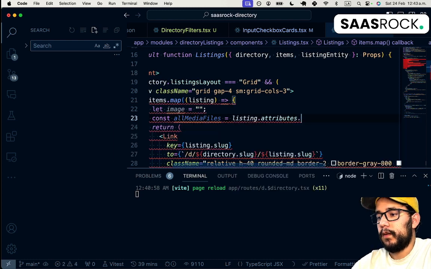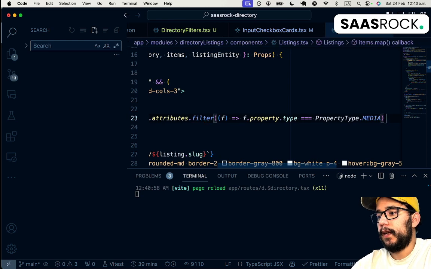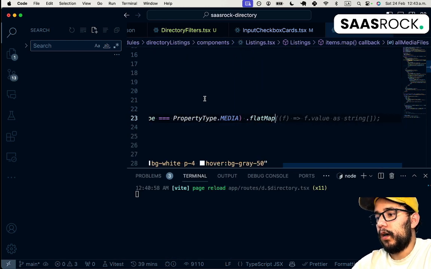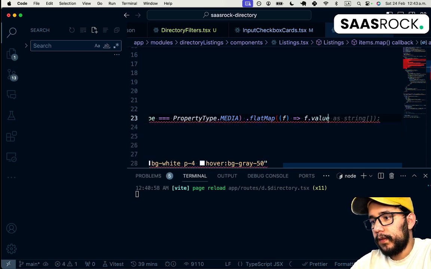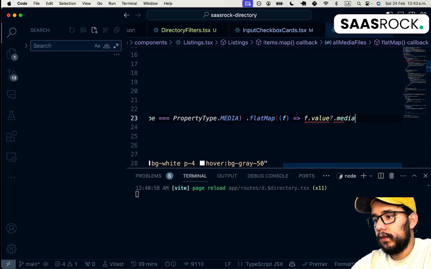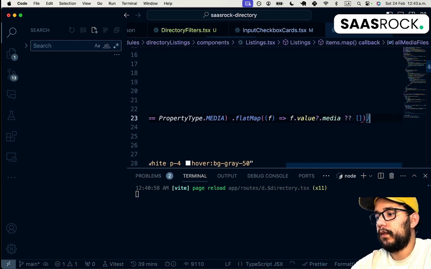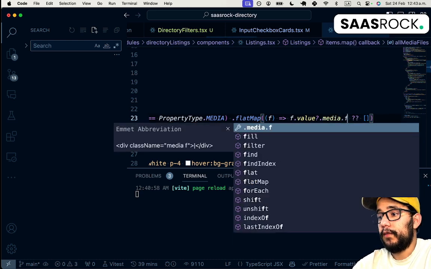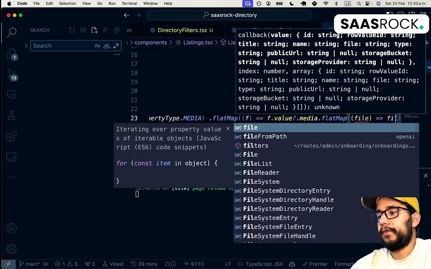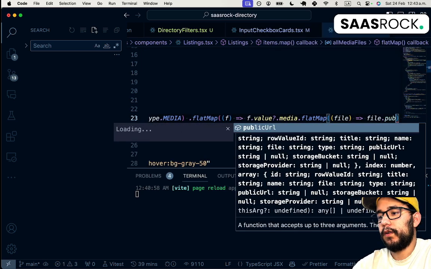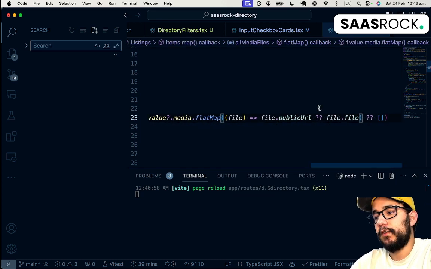Yeah, filter first to get the media, and then a flat map of the media, the value media, or empty. And then for the media, I'm gonna do another flat map of the file itself, and the file I'll return the public URL if it's stored, or the file base64 file.